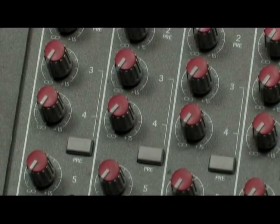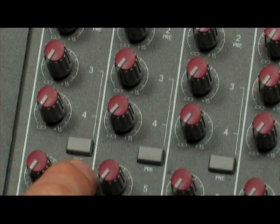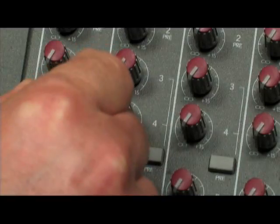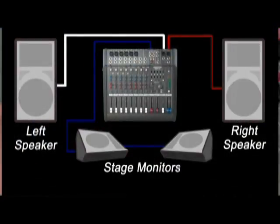There are 2 different types of auxiliary sends. There's the post fader and the pre-fader. Post meaning after the fader, and pre, of course, meaning before the fader. Most soundboards are going to have a post fader, although you see here we have a pre-fader button on these 3 and 4. Now what the pre-fader is great for is stage monitors. You can have a separate mix, a stage monitor mix and the main mix.